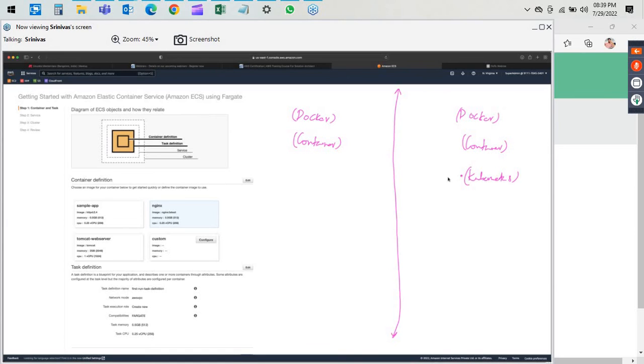What it does is it basically starts and stops your containers. It makes sure that your containers are healthy. If one is not healthy, it will bring it down, and then it will bring up a fresh container. This is what an orchestration tool does, and then the container runtime is implemented.